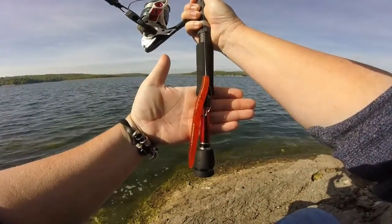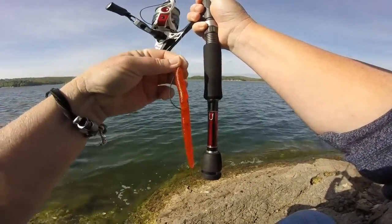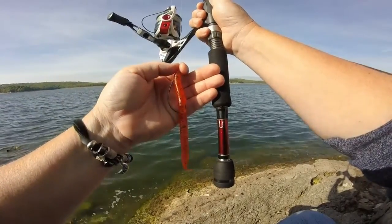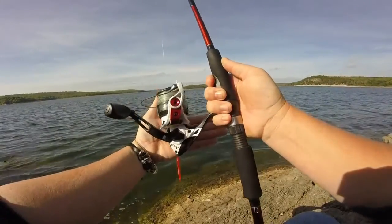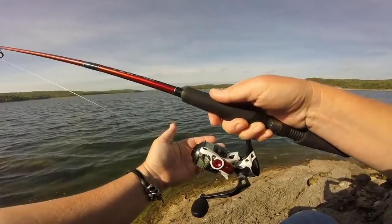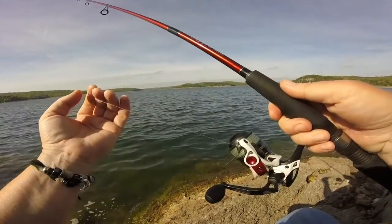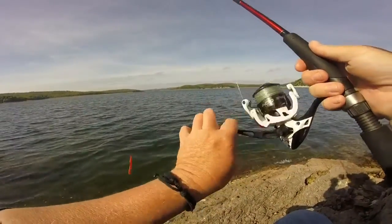Alright, so you can see we have a 5-inch Gary Yamamoto Senko attached to an Eagle Claw Trocar 2.0, 2-aught extra wide gap. We're using an Accurist PT this morning. It's a 30. I've got Power Pro Slick 8 15-pound braid attached to Vicious 100% fluorocarbon 12-pound leader, and see what we can do.